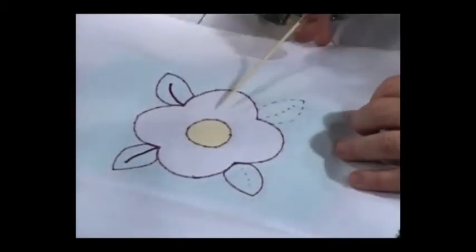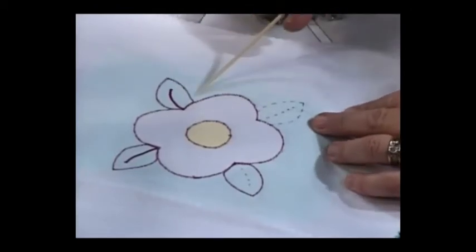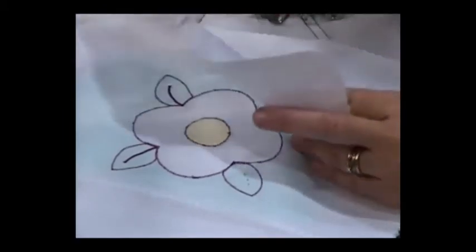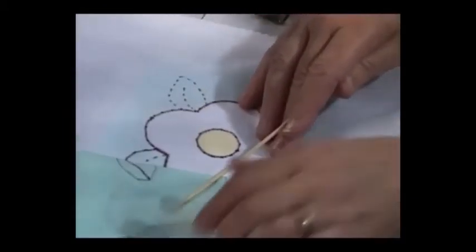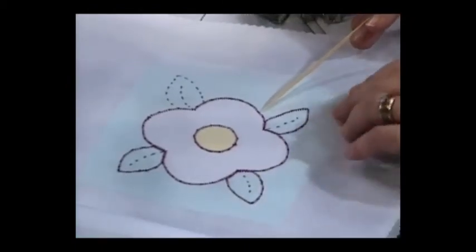Okay. The last color on this design is the green. And again, I would stitch all the way around and even inside detail lines if they have any. Trim away the excess so that just the green is showing. And then here is another sample of just the tiny little buttonhole stitch.